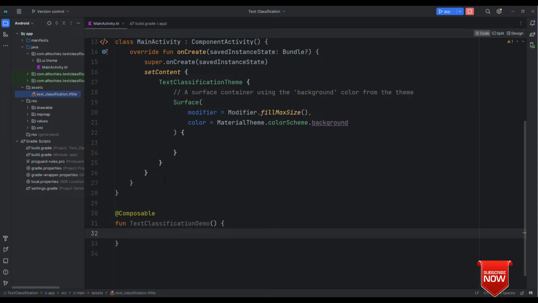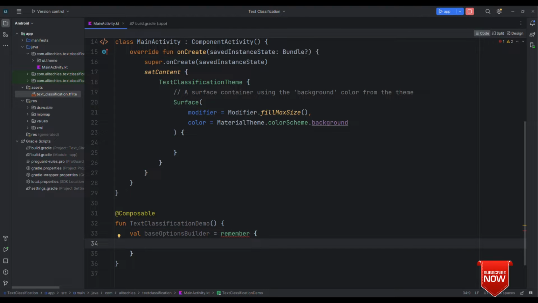Okay, so for the demo purpose, I have downloaded it and kept it in the assets folder. Now the first thing that I need to do is to specify the model path. So for that, let's create a base options builder and put it inside remember, because we do not want this to get initialized each and every time during recomposition.